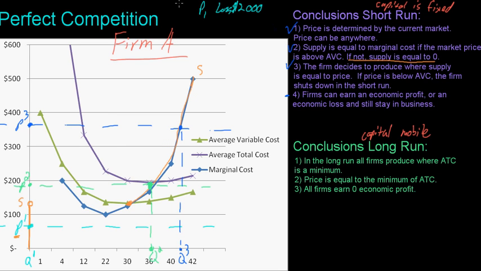Alright, so at P2, and this is the reason that I was drawing these so carefully before, at P2, the firm makes 0 economic profit. And remember, profit is equal to total revenue minus total cost. So if you can see here, P2 is exactly where marginal cost intersects average total cost, which is at the minimum of average total cost. And profit is normally abbreviated with pi, so I'm just going to write that because I'm kind of running out of room here.